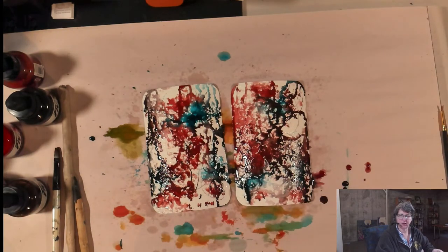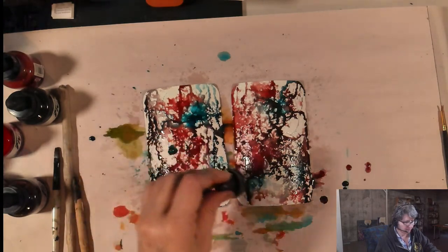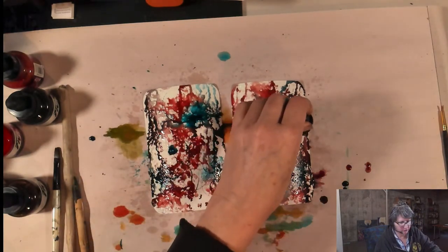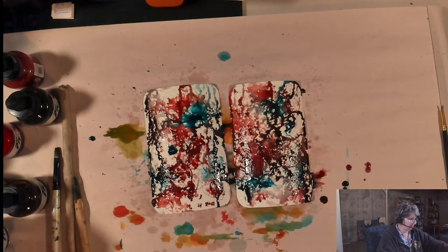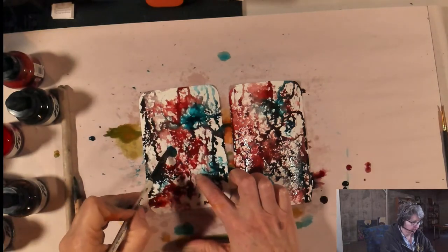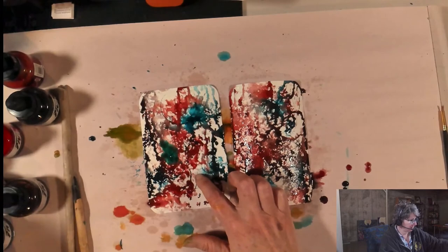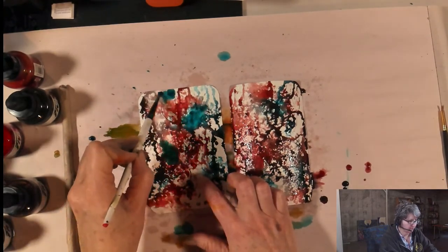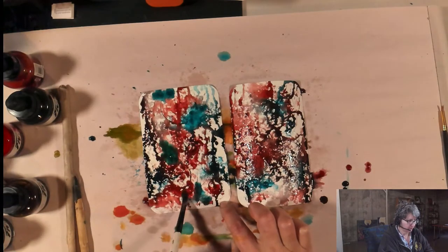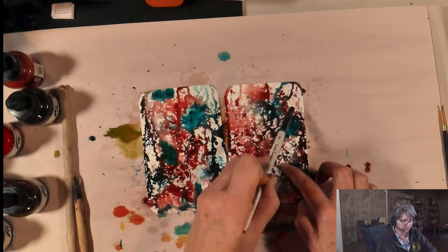I love where these are going. They're getting interesting browns happening between those, but I'm thinking I want just a little more of that gorgeous marine blue to brighten these up a little bit. My brush is still kind of green from the other. Get a little bit more of that blue just moving around in there.